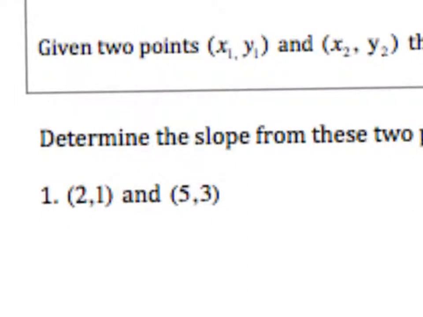So this point would be x1, y1, x2, y2. Now I could have put these as 2's. I could have said this is 2 and this is 1 and that's 1. So like I said, it doesn't matter what you do as x1 and x2 as long as you stay consistent. You can't have in one coordinate point a 1 and a 2. So this one can't be a 1 and that can't be a 2. So you got to stay consistent. If the x is 1, the y is going to be 1. So first coordinate is x, second coordinate is y, first coordinate is x, second coordinate is y.